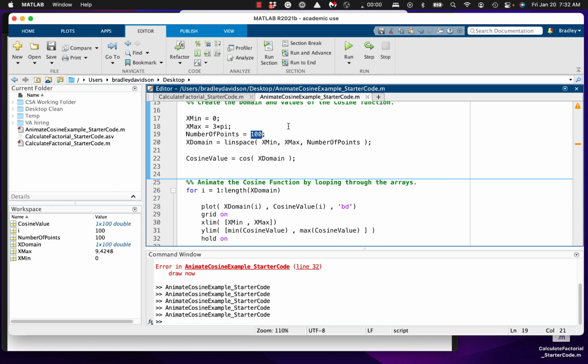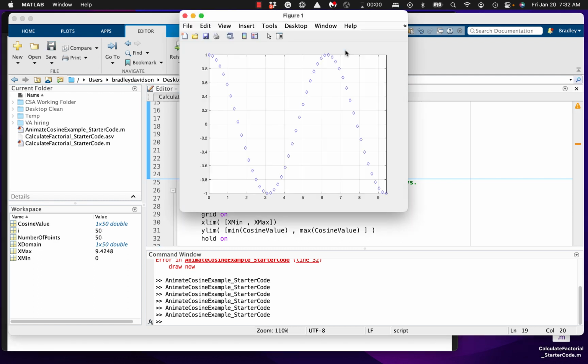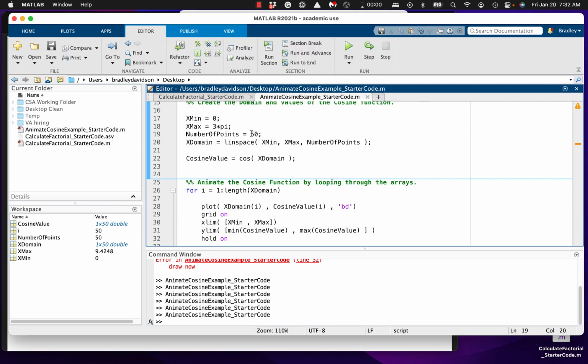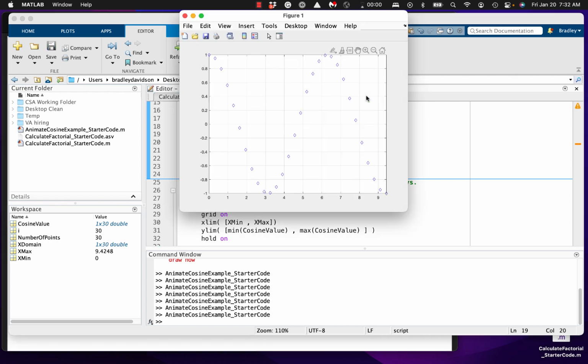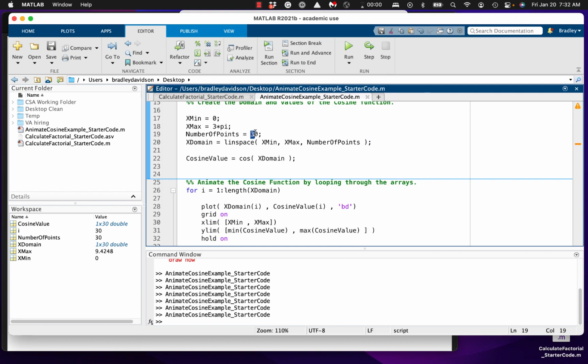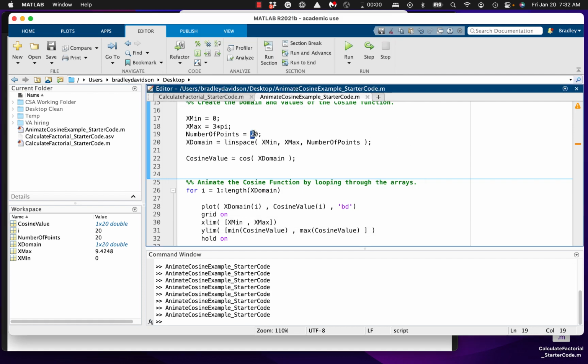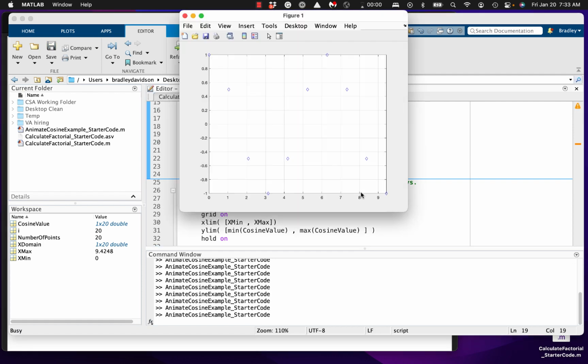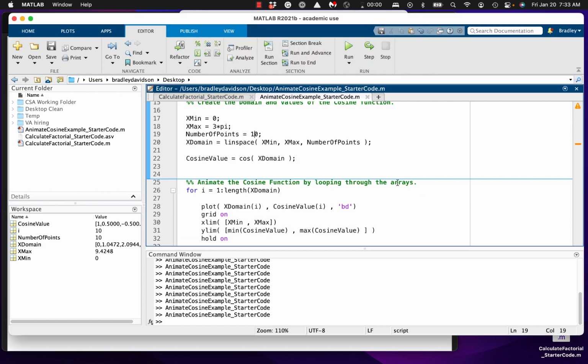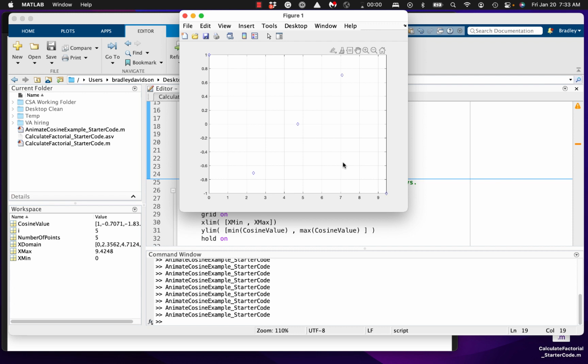But if we reduce the number of points, let's say to 50. So there's an advantage. It's going to draw a little faster, and we start to get spacing between the values. But as we reduce this number, okay, it still looks like a cosine, we're going to see that the cosine itself is going to look less and less like a cosine. So if we only use 10 points, it's getting a little bit speculative, and let's say we get down to 5 points. All right, and you can see that we've really lost the features of our cosine.